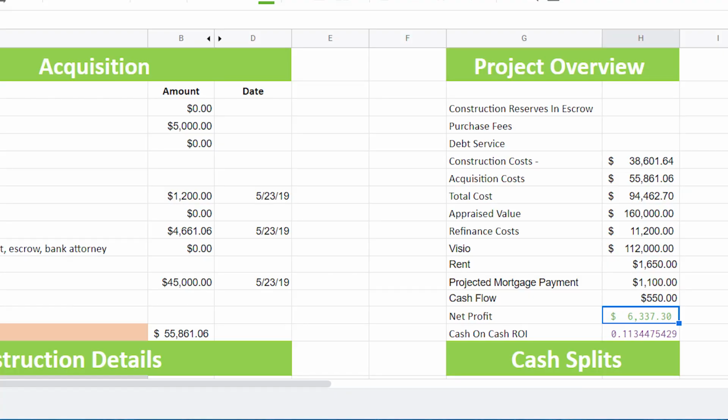So the next figure that I have here is what is my projected rent on this property. Based on the analysis that I run with the software that I use, a software called Avail, you're able to put in the demographics of the home, the address, etc., and run a report. I think it's like $20 or so, and they give you a detailed report of recent comps for rentals, what were the size of the home, and where your house should be priced. Now, the range is anywhere from $1,400 to $1,800. Now, I'm priced right in the middle.